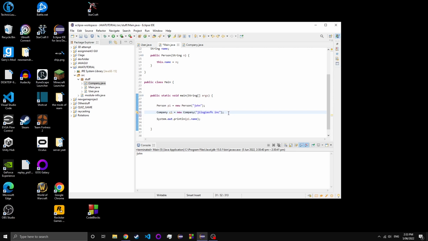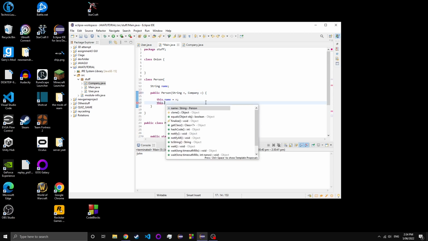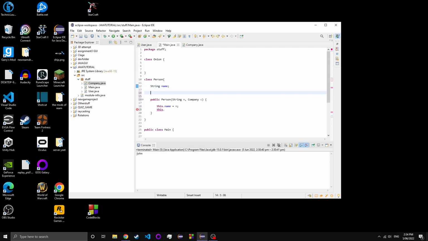Now here's something really cool that we can do. Yet again, just like we can have fields, we can also have parameters that are for objects as well. So let's say we want a company object. We'll call it Company C. So let's say this person works for this company. So we want to put a company in that they work for. So let's say this dot, now we need to declare our company variable.